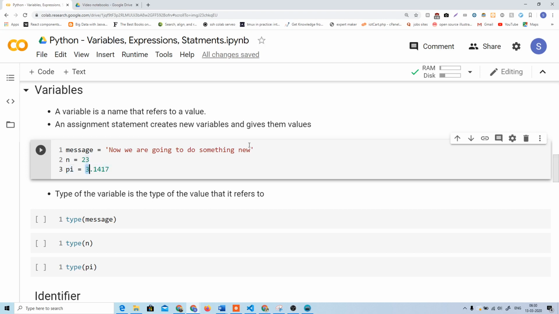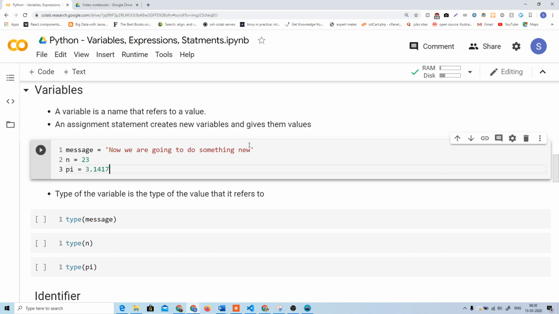So each time you don't want to remember and write this number 3.1417. Or for example, you have written a program which is using this value of pi. Later, what you realize is you actually need greater precision. So earlier you only defined pi as 3.14, but now you realize, oh no, I need more decimal points of precision.